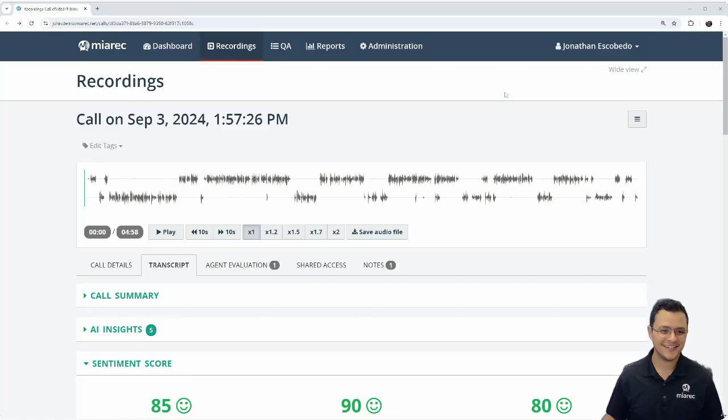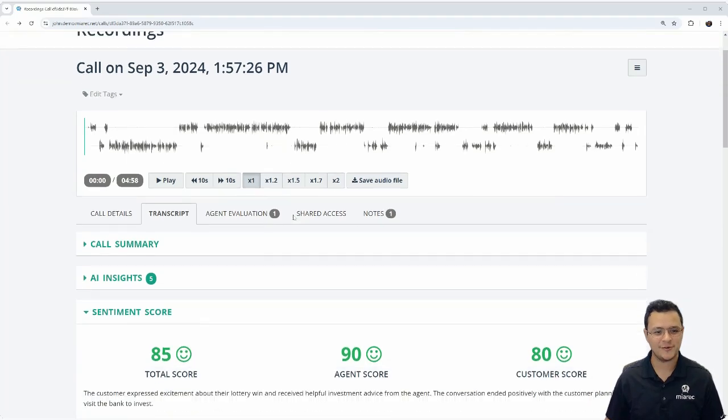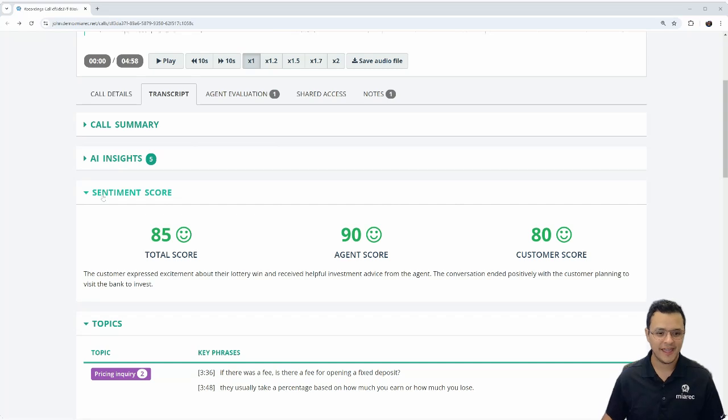To start off, we're currently in an example call recording, and if we scroll down, we can see the sentiment score. Every MiaRec instance comes with a generic AI prompt for sentiment analysis in order to classify conversations as positive, negative, or neutral. The sentiment score range is negative 100 to positive 100. We also included a breakdown of the score so you're able to see the total score, agent score, and customer score in order to have more granular visibility into how the AI system graded each sentiment by agent and customer, as well as the total.